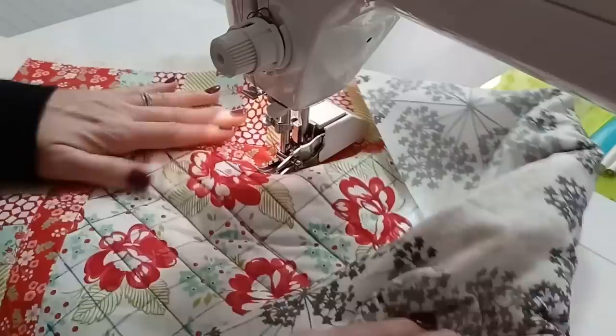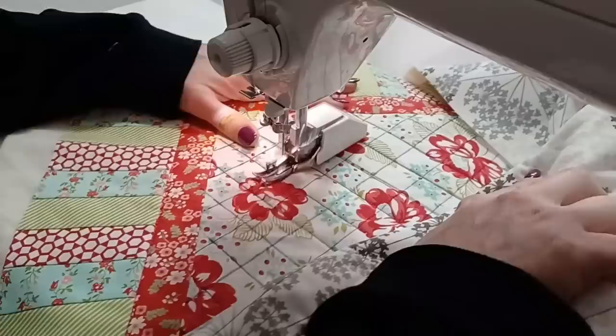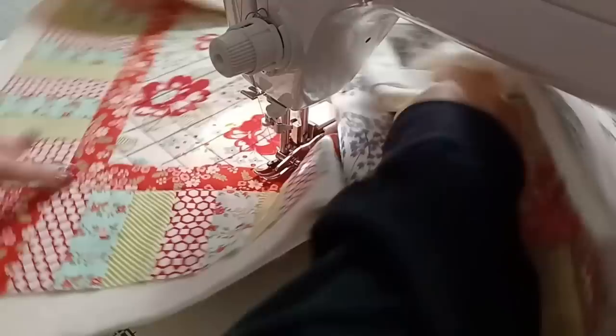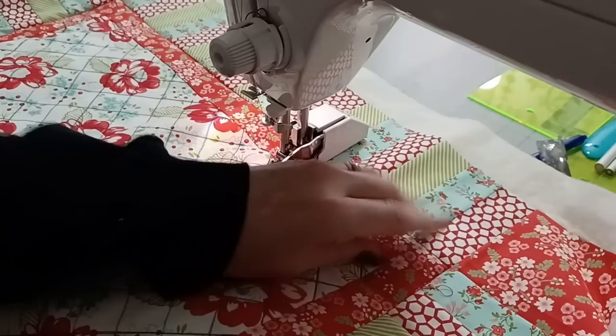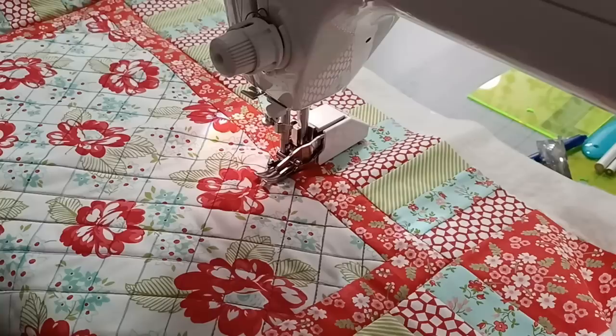All right. Now for this one. This is where I said I go all the way around so that I can come down. I never go the opposite way, even though you can if you want to. You'd just be backtracking a lot, and I think there's even more turning that way. I'm going to get rid of these corner threads real quick now that I can see them and they're not annoying me being there.